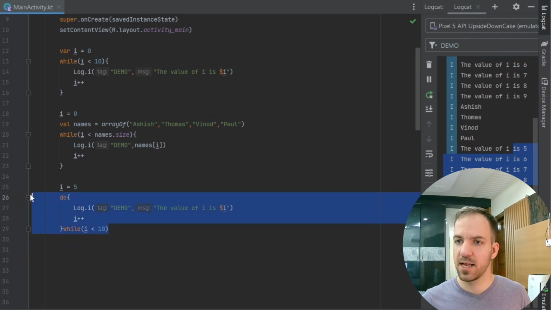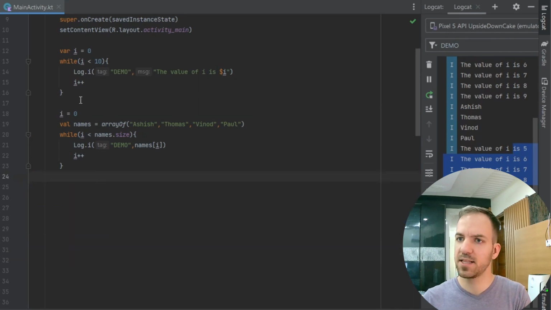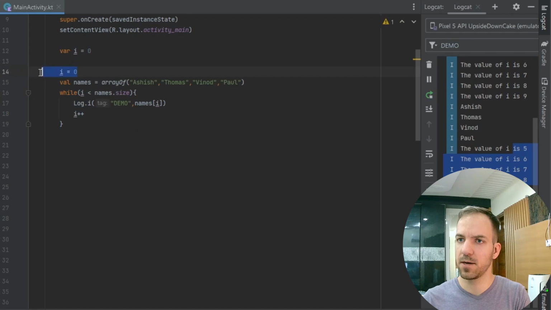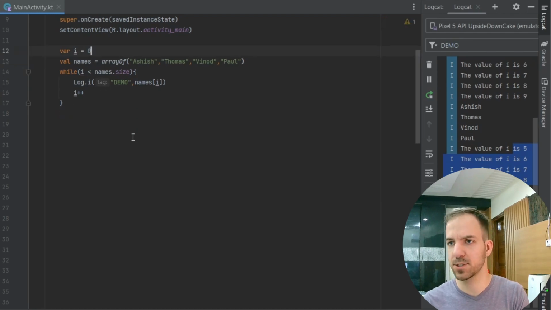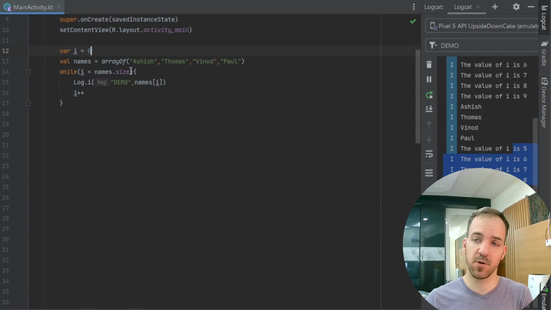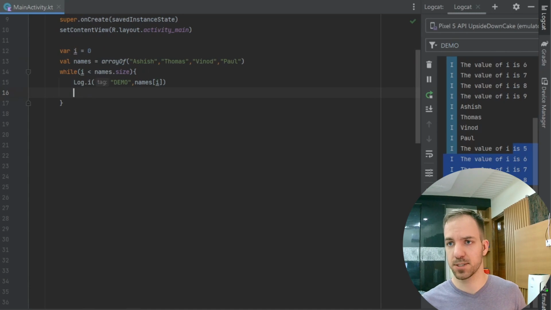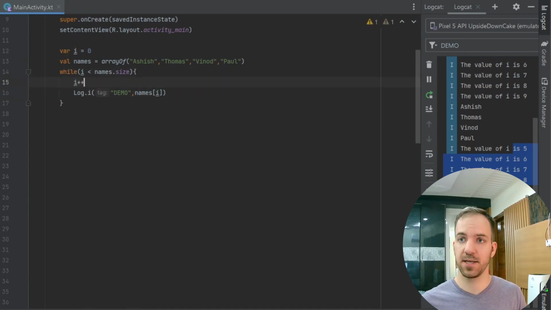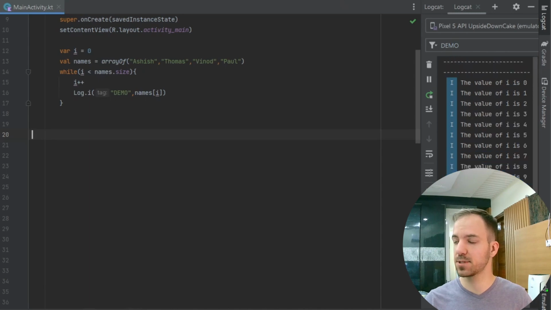Okay, let's go ahead and get rid of that do while loop and then get rid of this just so we don't put a bunch of extra entries into our log. So now we're back to just our array that we were looping through earlier. If I was going through this loop and I accidentally put my increment statement ahead of the log statement, you'll see that if I run this program, it actually crashed my app over there.